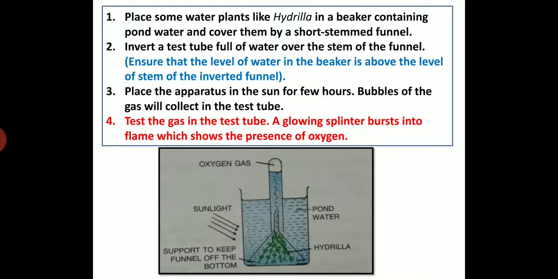Clear? So I think all these four experiments are crystal clear to you all, because these four experiments are very, very, very important from an ICSE or any board exam point of view. So this concept needs to be clear very clearly, okay? So I think this topic overall is very clear. I have completed the whole topic of photosynthesis.